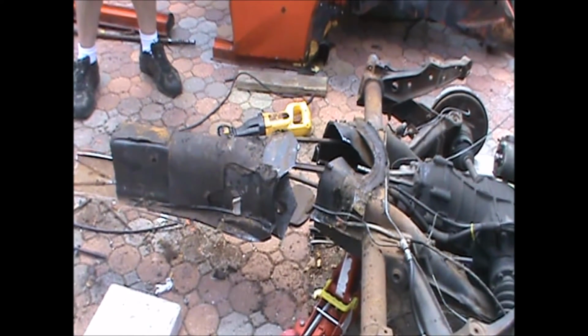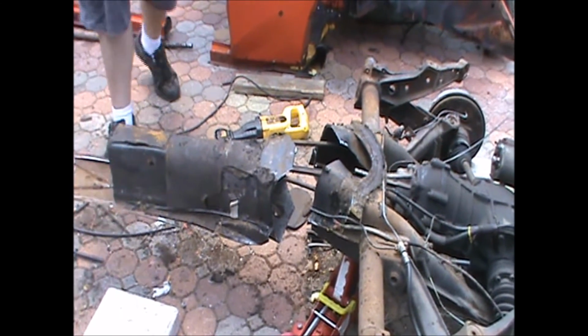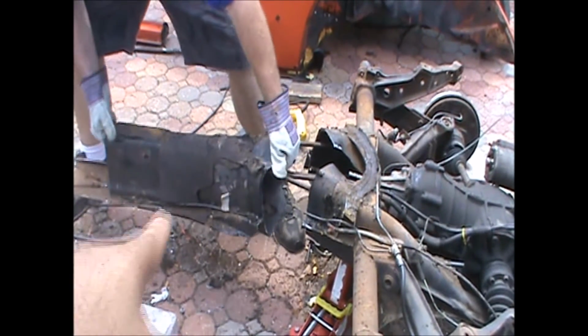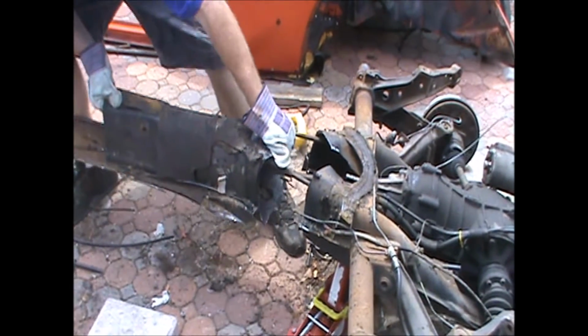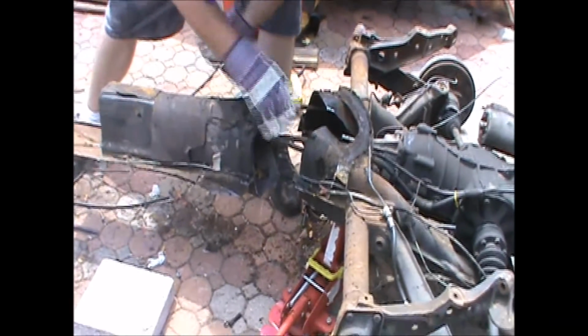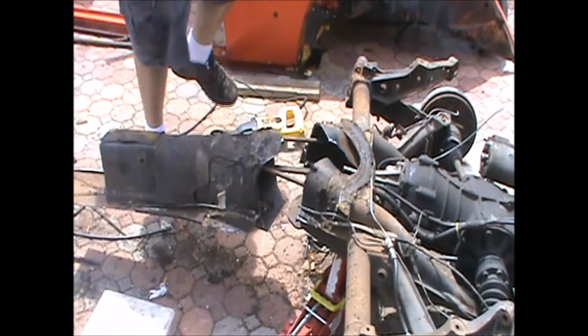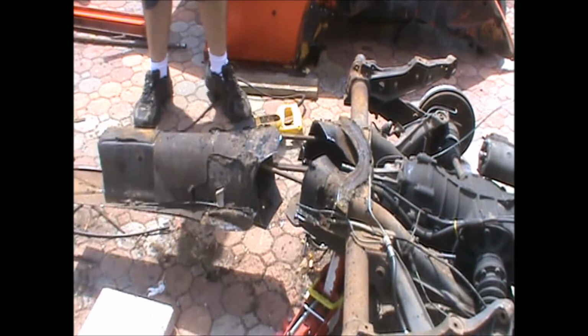Alright guys, this is the pain in the behind. Right now, we just rough section this. I want to salvage some of them tubes for the e-brake assembly. And yes, they are tack welded. We're going to have to probably cut them internally. But this is what we got done so far.